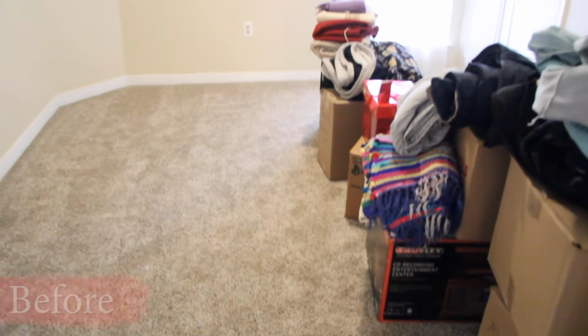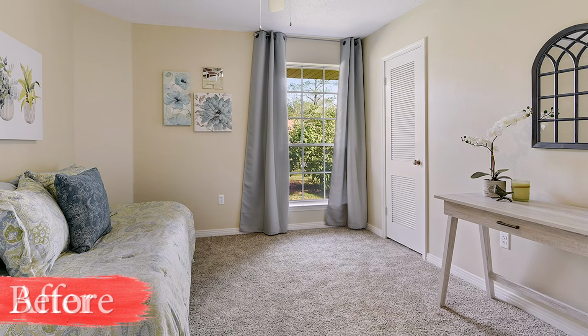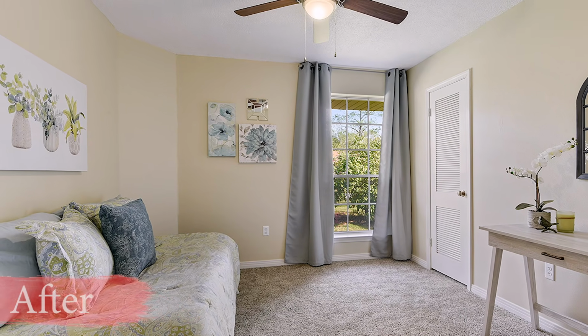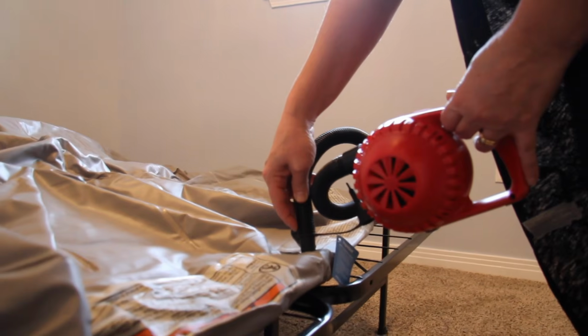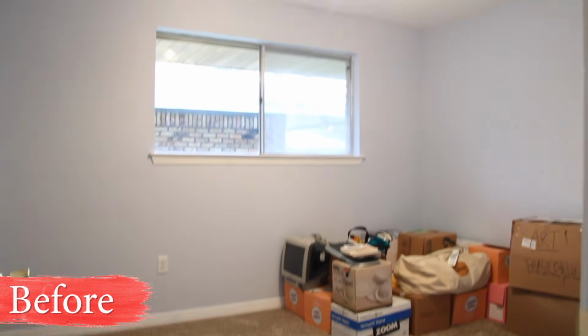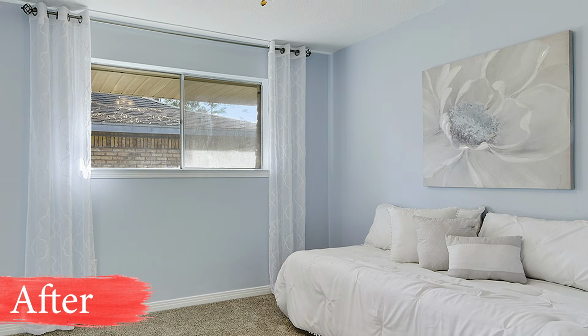All right, so here we are on the other side of the house, and I love this room and how it came out. We basically just took everything out of here, we put a single bed here, and we just brightened this up with a lot of youthful colors, and I love how this came out. This one we made a little more sophisticated. It already had the blue color in here, so we worked with what we had, and we just incorporated whites and then a picture that had blue and whites in it, and I like how this came out.